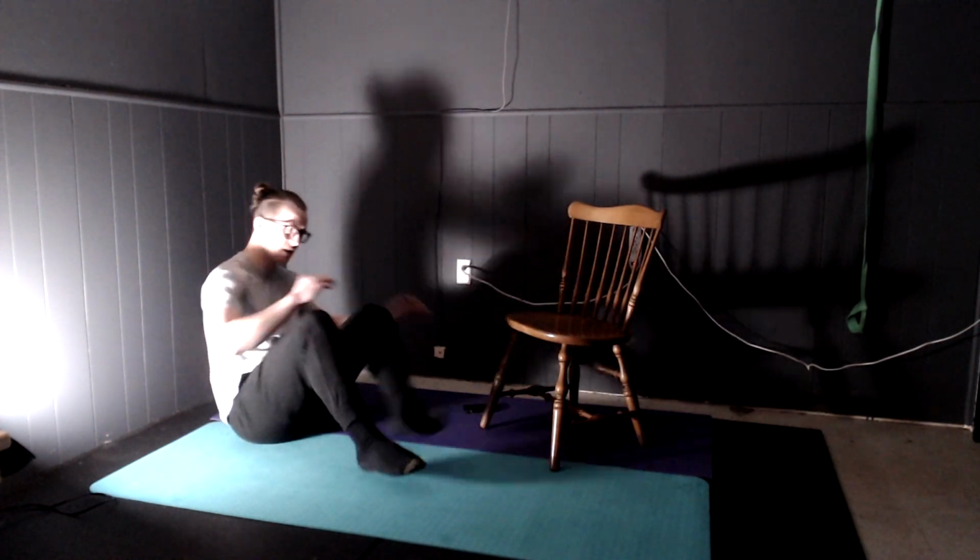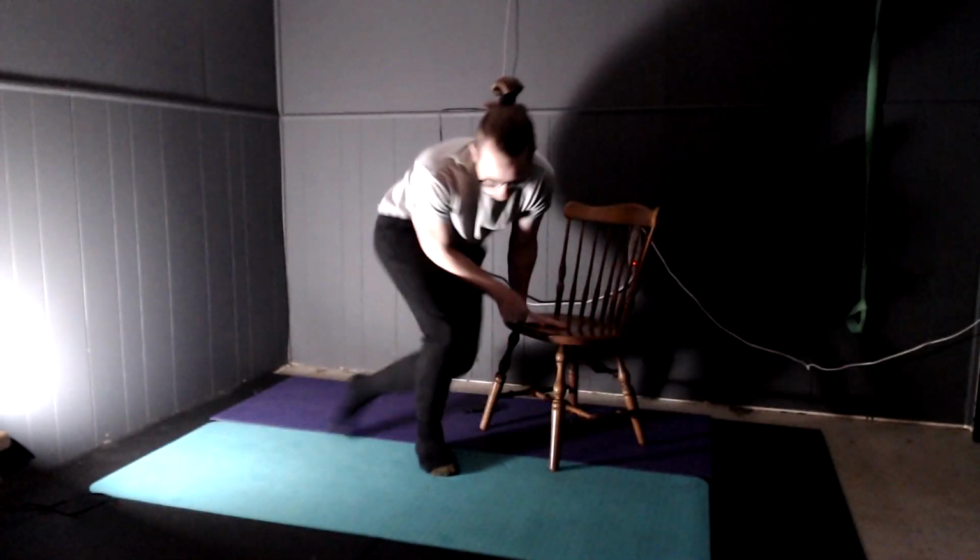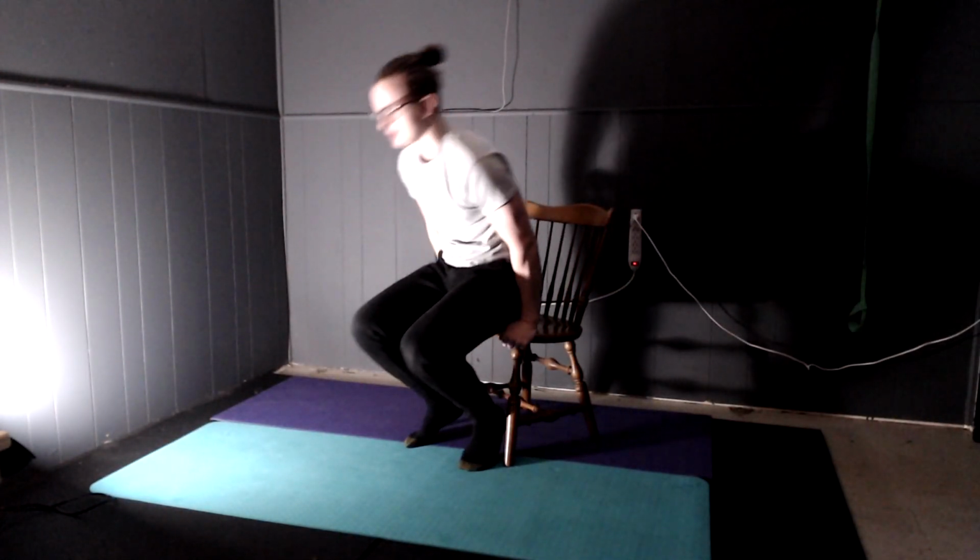I'm going to get into my chair to show those folks how to do the same thing. And I think this one's actually kind of nice in the chair because my knees aren't bothering me, right? This is a nice posture for me. So coming up, shoulder blades back, extending the spine. Notice I'm pushing my ribs forward to my happy capacity, right?